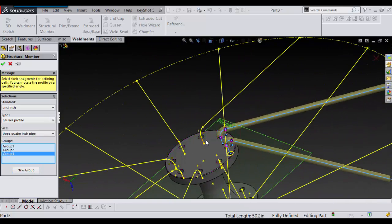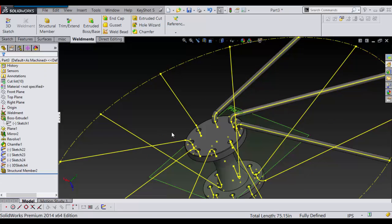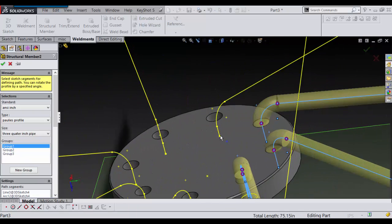And I'm gonna fast forward this because it's pretty repetitious. And I'm gonna say okay. Oops. So I pressed OK by accident. And now I'm just going to keep going.